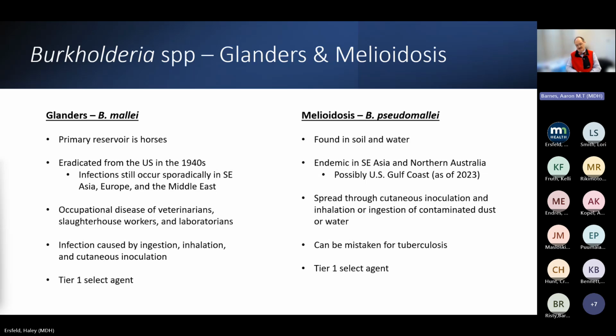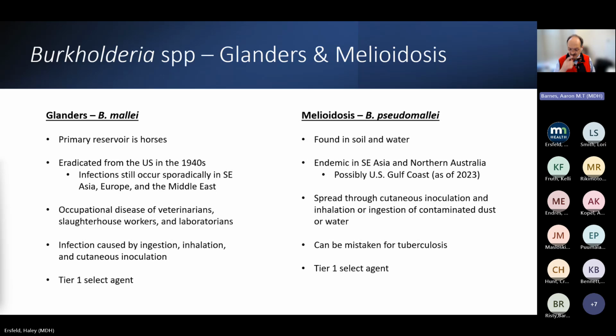Burkholderia pseudomallei is kind of an evolving and different story. So this was originally named because we thought it was going to be similar to mallei. It turns out this is a horribly wrong idea. It has a completely different life cycle, a completely different reservoir. It has nothing to do with horses. It doesn't even really look like the other ones at all. So another case where we named something badly.